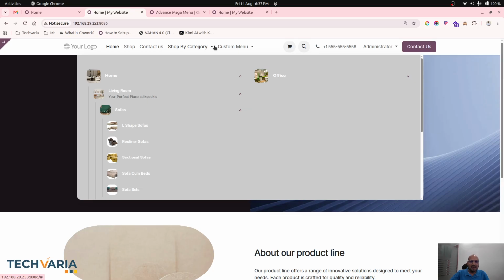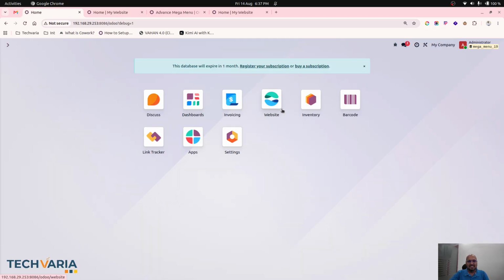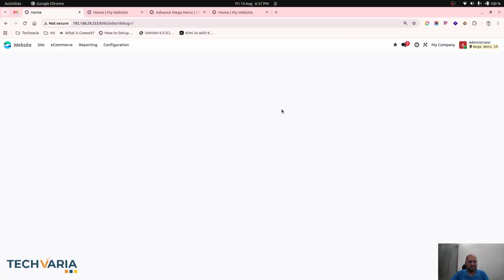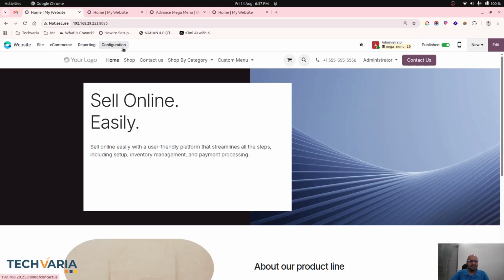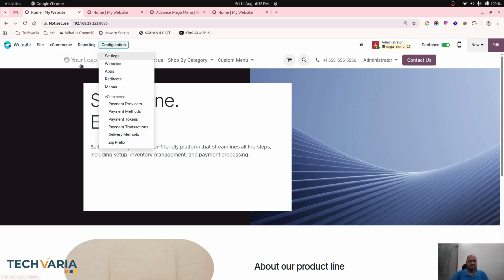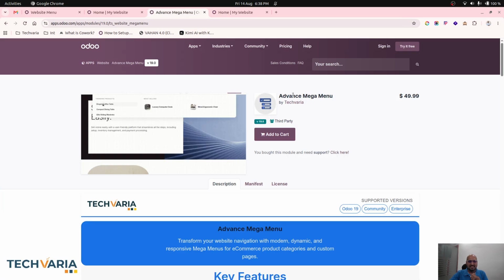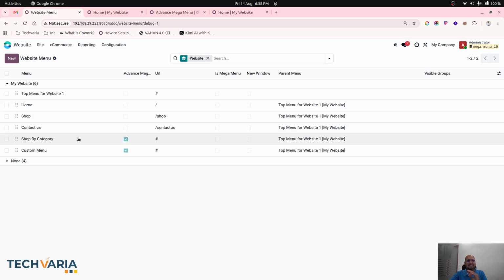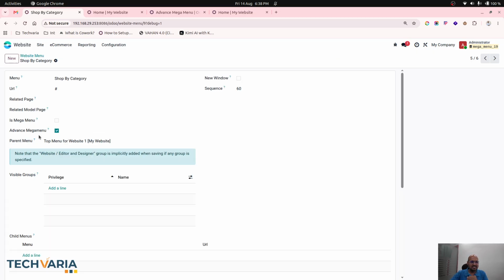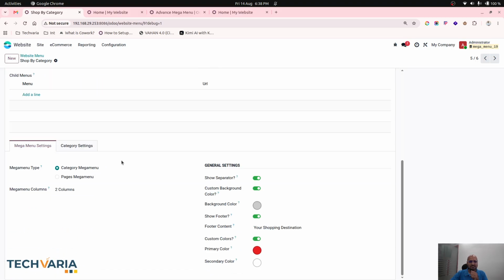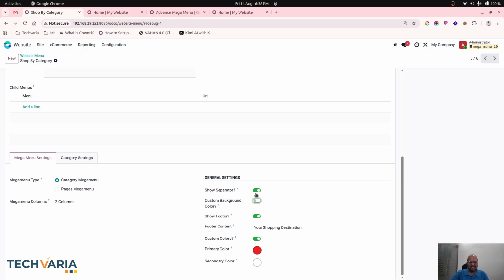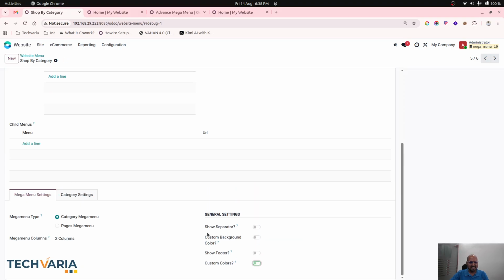style. So how does it work? Let's jump into the configuration we have built on top of Odoo as a custom app. Once you go to your configuration and enable developer mode, you go to menus, and then over here you can see advanced mega menu. So the application is available here, advanced mega menu on App Store. You can explore that. I will pass the link. And now when I go to configuration, you can see once we enable advanced mega menu, you will see a lot of configuration over here. Now let's see what everything brings us.